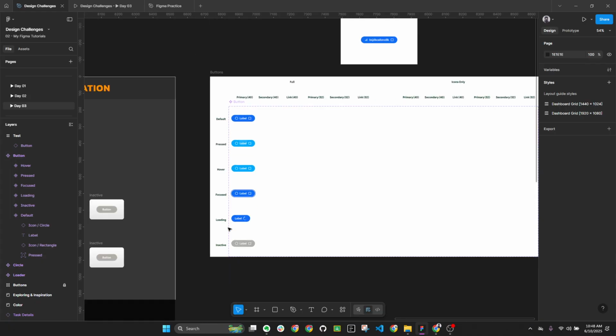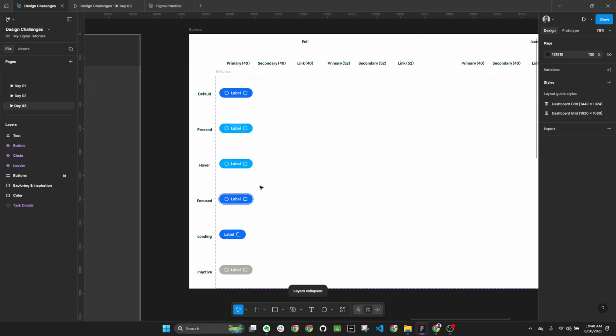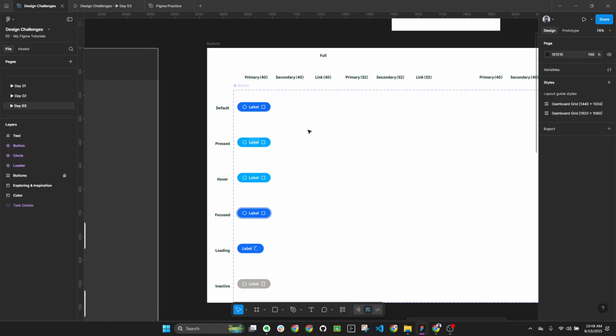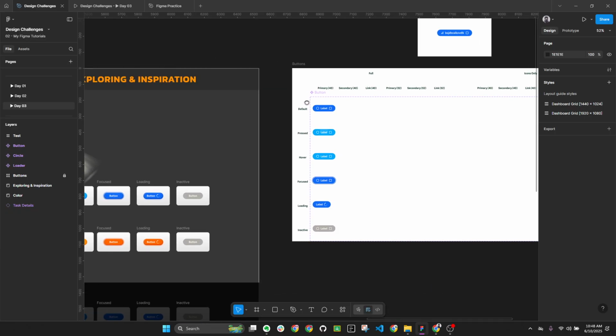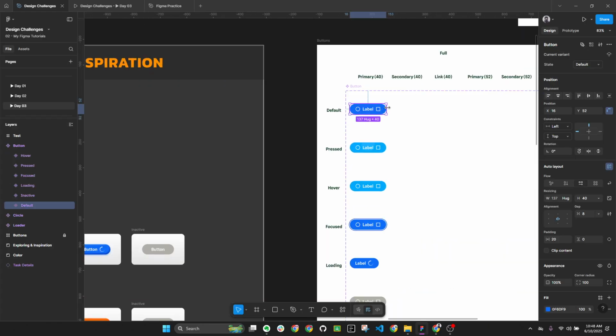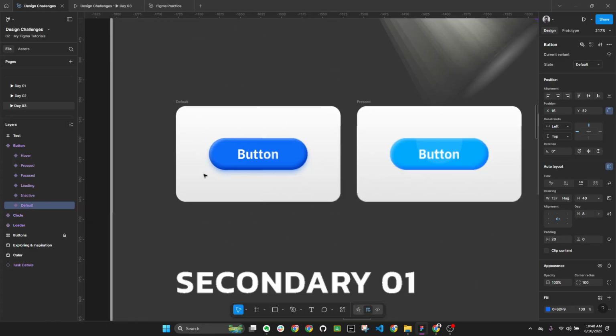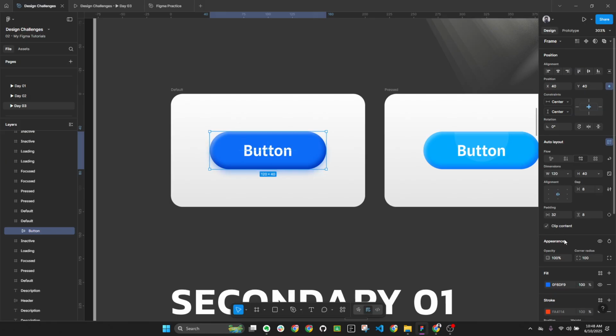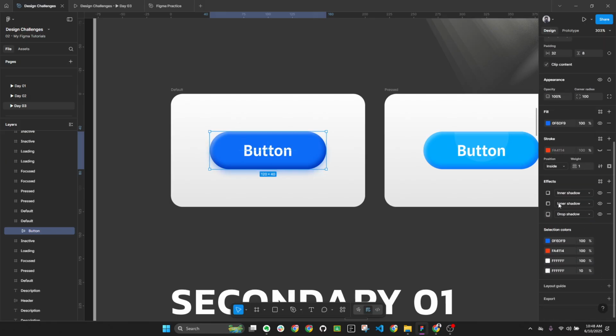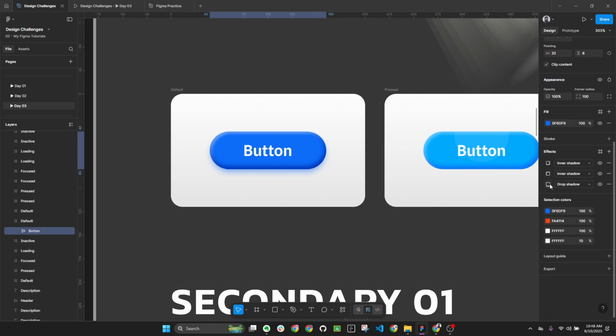Now, all of the things that I was supposed to do here are done. There are some design details that I want to work on before working on the other variations. Let's do them. This is going to be a long video. As you can see, this button has some shadows applied from the top and from the bottom. So just look at the details. Here I have a drop shadow applied in a darker color.